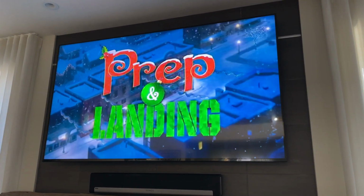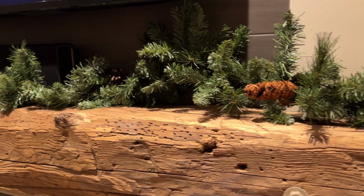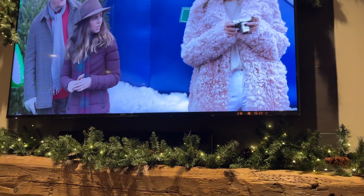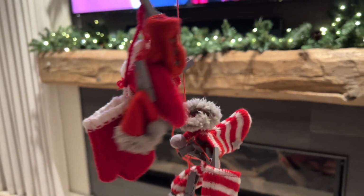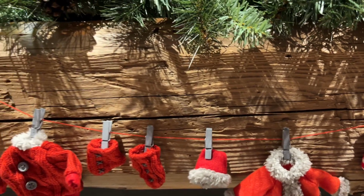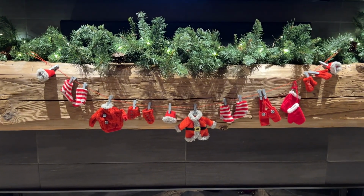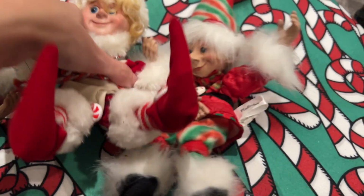So the elf tradition continued from the tree, and we're gonna go back to the tree in a second, but I decorate the mantle also in terms of an elf theme, so I figured I would share that. Yes, we are continuing with more Christmas movies. My mom had got me this little clothesline, and I thought it was so cute. It's kind of like Santa's clothes drying out, but it was very elfy. So I figured how cute would it be if two elves were holding either side of the clothesline. So I tried to put together my smallest elves, the littler ones, and there's two that look the same, so I figured they could hold either side.